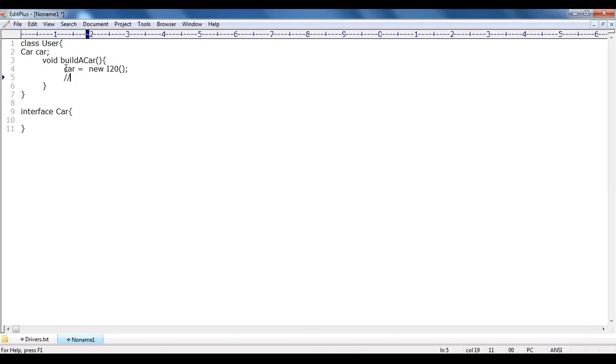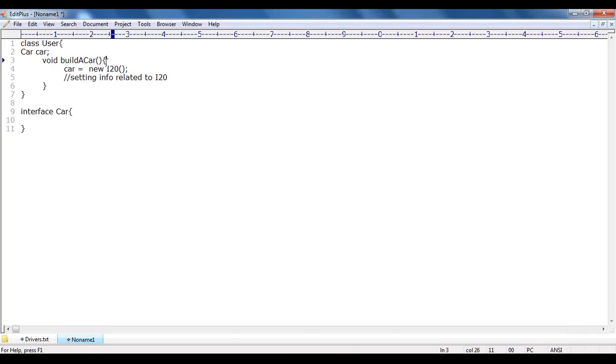So I would be setting info related to i20 here. This is how usually we can think of user and car instances. But here, as the initialization or the creation of the car object is done inside the user object, user and car are tightly coupled.